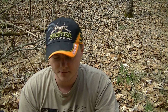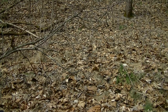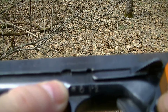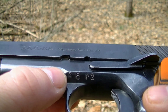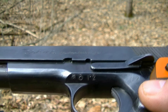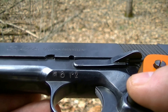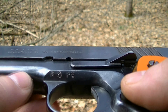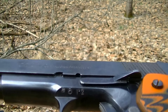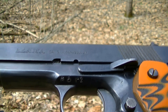This particular firearm was made in 1989. I'll show you the proof marks here. The first proof mark is where it was made — I might do a little screenshot of some information on the proof marks in the video after I talk about each one. The second one looks like a little bomb with a flame on top — that's where it was proof tested and shot. The last one is an I-2, which is a date stamp. This one was made in 1989, so it is a 26-year-old firearm.